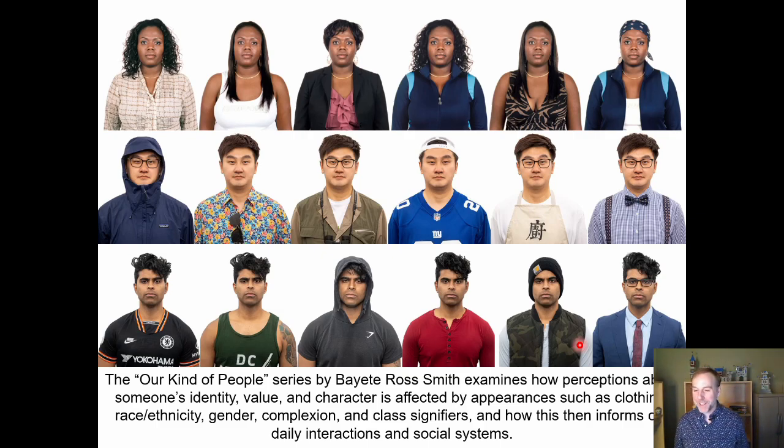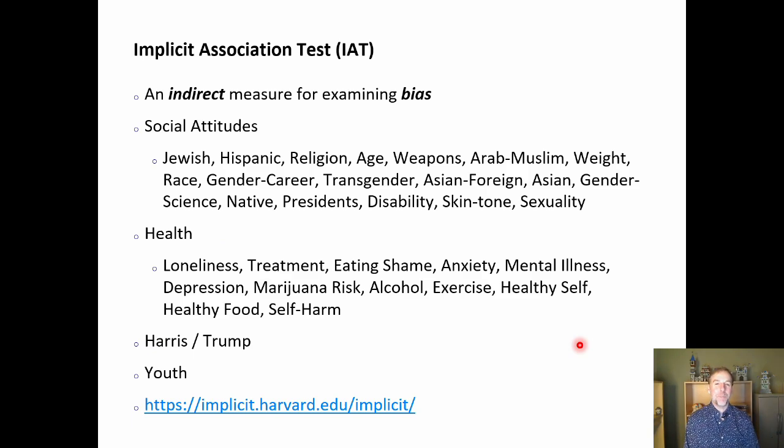Do we have a scientific version of this? Yes. Sort of. Maybe not one-to-one, but let's look at it. It's called the Implicit Association Test, or the IAT. And you may have heard about this again in, say, Introduction to Psychology. Now, what is it? It's an indirect measure for examining bias. And those two things are going to be very important.